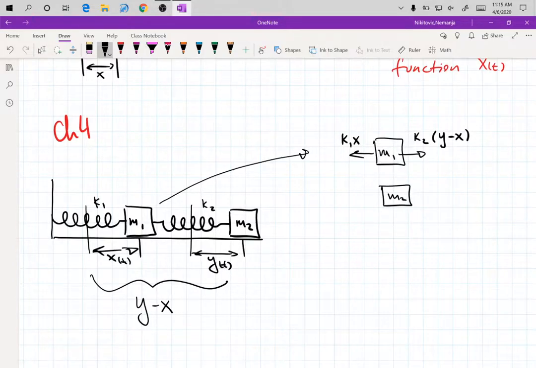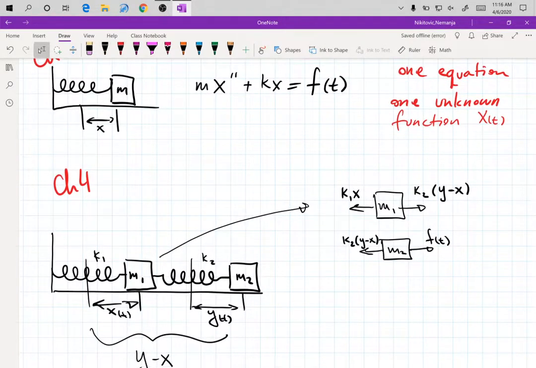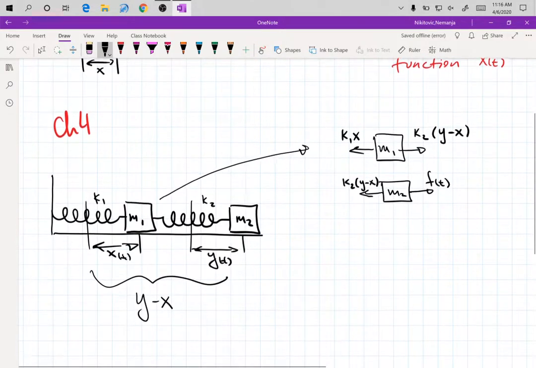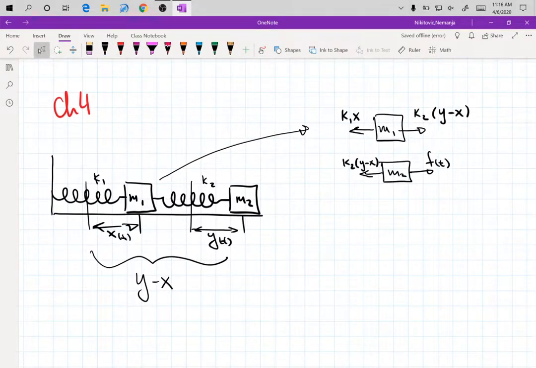And for the M2, if you look at what we have, we're going to have only K2 times y minus x on the left, because that's the spring constant. And on the other side, you might have some f of t, which I did not write here. I should have, because you are impacting it with f of t. In chapter 3, we could use our undetermined coefficients and variation of parameters and have those wonderful 40-minute problems where I make 50 mistakes.